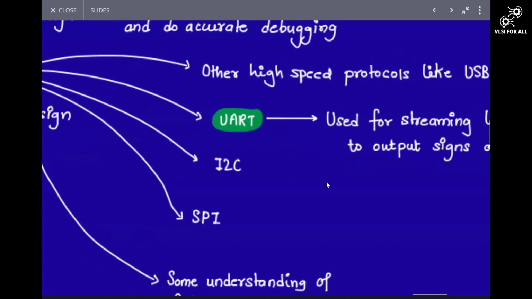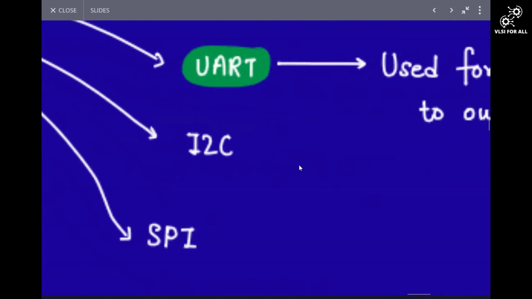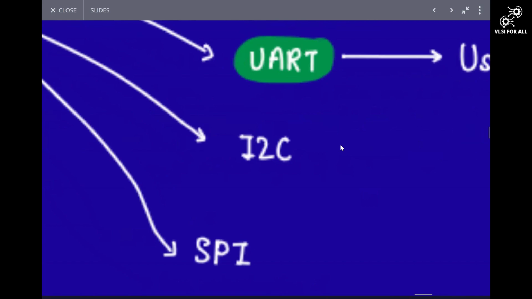So these protocols, their main purpose is to tell what needs to be taken care of whenever you are transmitting data to a different sensor chip from your processor, and what needs to be taken care of whenever you are transmitting from your sensor to the processor, right? So they define a common set of standard points. If we adhere to that common set of standard points, then we can effectively communicate with other sensors.